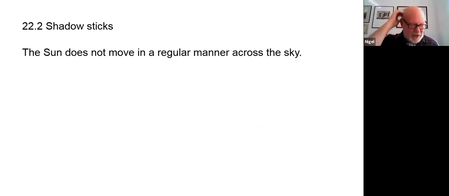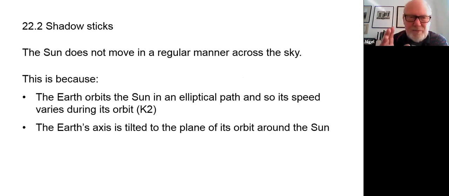Now, it's going to be useful to think about the sun moving across the sky from east to west. Never mind it rising and lowering as well. Let's just have it moving across the sky by about a degree in 4 minutes, as we've said. Now, it doesn't move every day in the same manner. It's not like a pendulum that you let go and it will tick, tick, tick, and so on at the same time interval all day long. The sun doesn't do that. And there are two reasons why it doesn't. And they're both to do with the Earth.